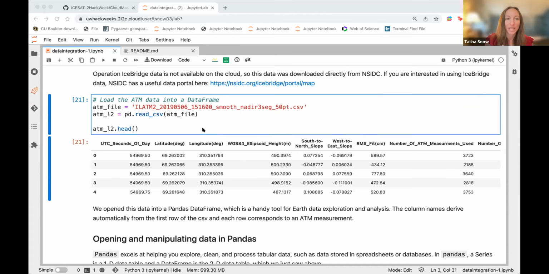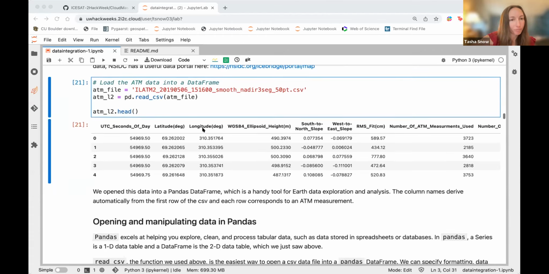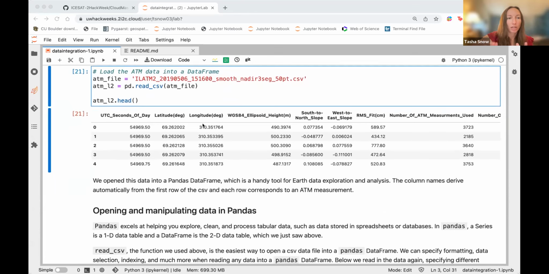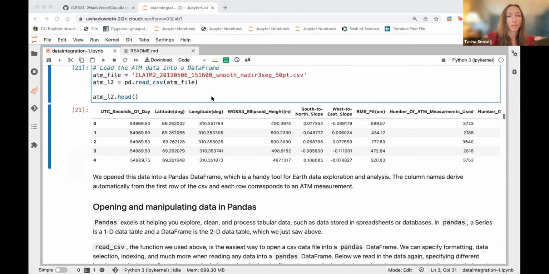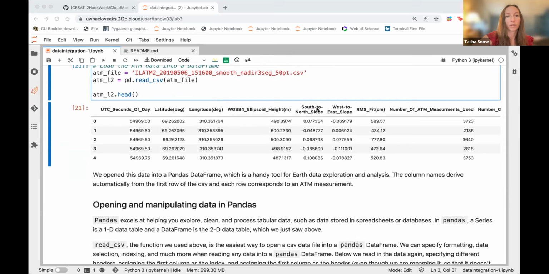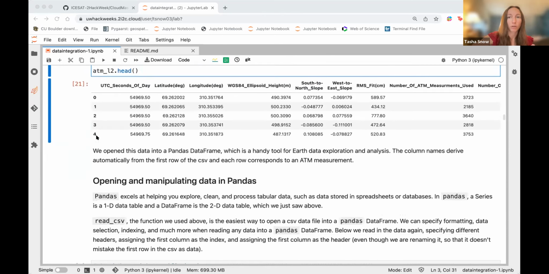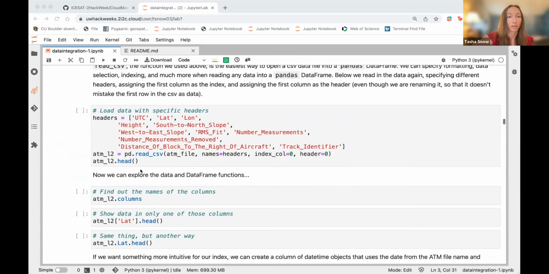So now that we have this data in a Pandas data frame, the rest of this you can go ahead and step through with me in your code. I am going to have a live example for you to add to if you'd like in your own workbook. So you can definitely follow along that way or just follow with me. This is definitely going to be a reference for you to come back to if you need. So there's lots of information in here. So starting with this Pandas data frame, we have columns along the top that have their different variable names, and the index is here in bold. So it's kind of the structure of a Pandas data frame. It's very similar to an Excel spreadsheet.